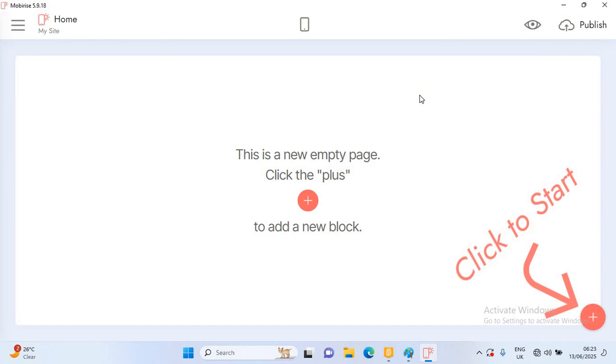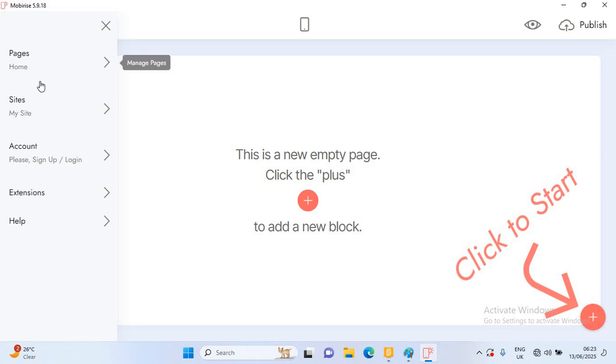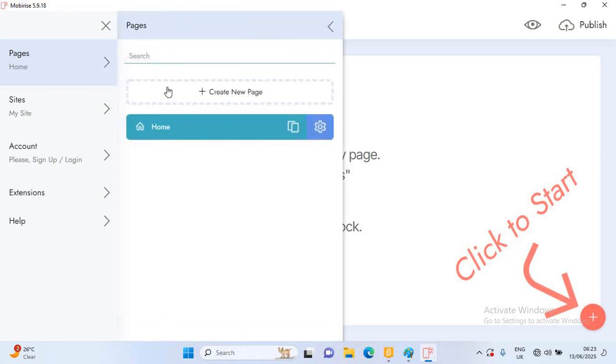Now as I have opened this, the earlier website you saw is gone. Now we are at an empty page. Now let me take you back to the hamburger. Now we have pages. Let me click on it. Currently we have only the home page, right? And so we are going to design our home page. Later, we will design an additional page to it. Okay, so I'll close here.